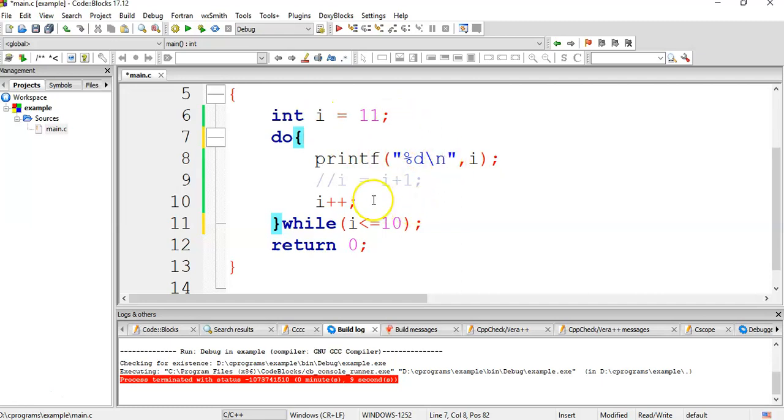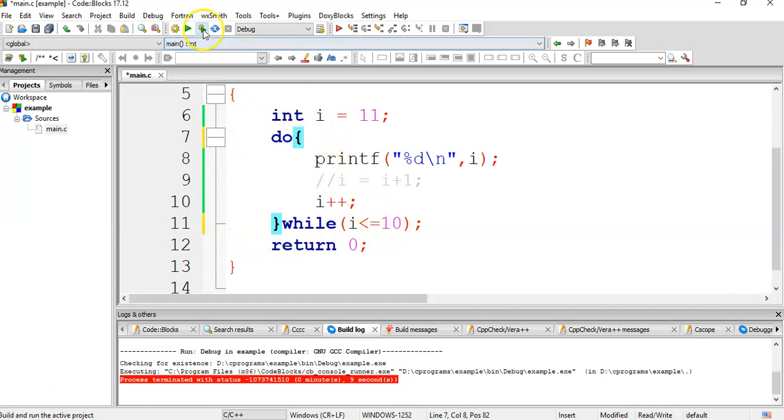Now when it prints 11, it increases it to 12. Then it checks if 12 is less than or equal to 10, and 12 is not less than 10, so the loop will end. So it will run only once, but the idea is that because it doesn't check at the top, it will run before it checks and sees that the condition is false, so it will not do the second repetition.